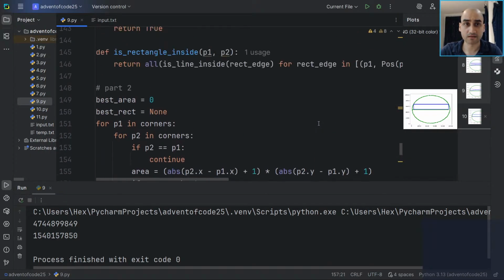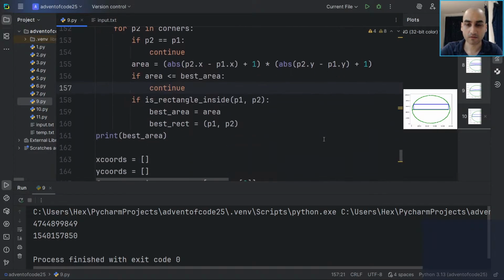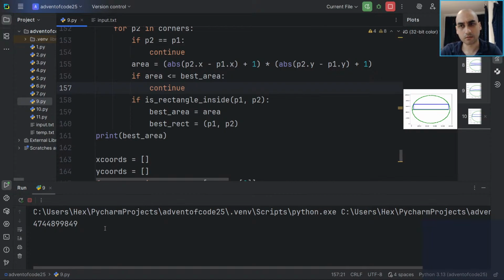Oh my god, was that it? That was wrong for part 1 as well, but that doesn't change part 1. Oh no, because I didn't change part 1 code, I changed part 2's code.